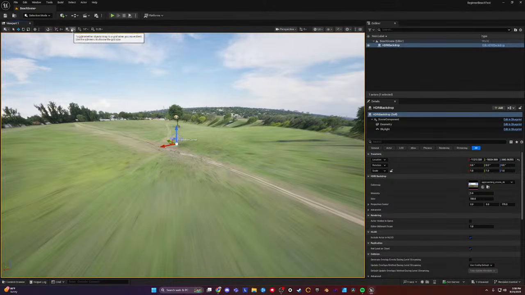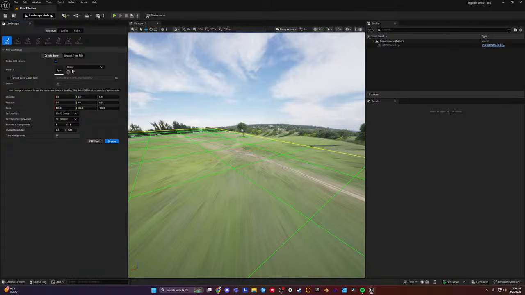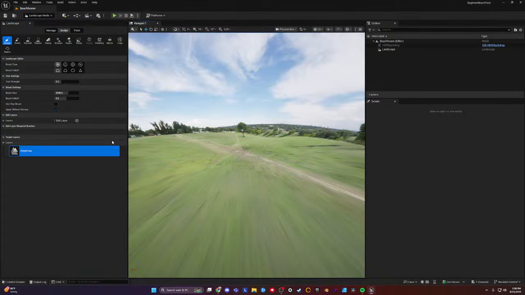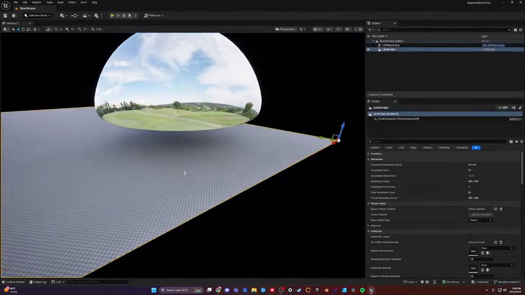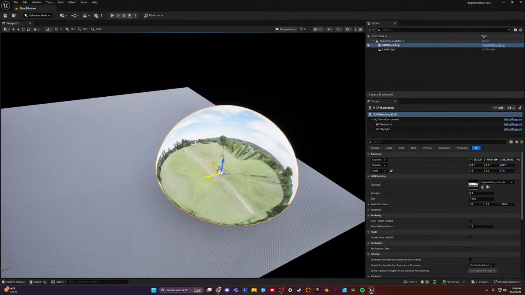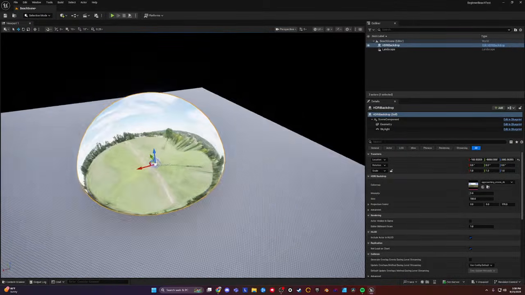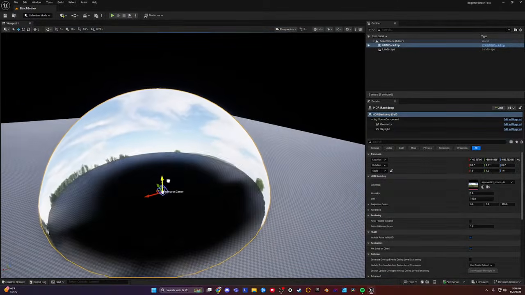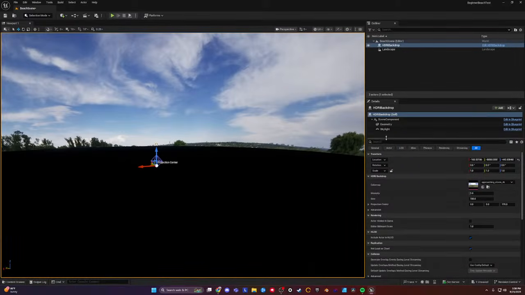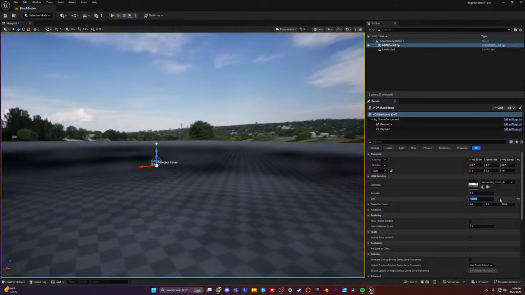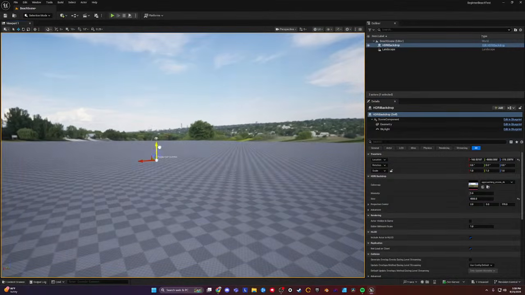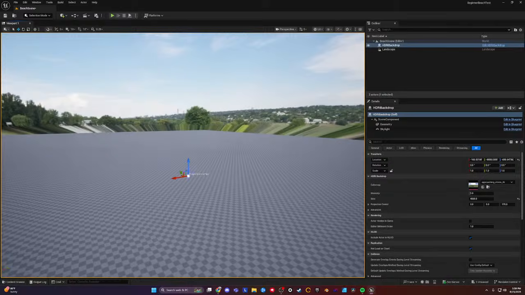The next thing we can do to get a baseline of where a landscape is, is go over to landscape mode on the top left and then click create. So now we have a landscape. Then if I go back to selection, the reason I want to do that is now I can see that we're off on where to start. So I'm just going to drag this over and bring it down and then go inside. And then you can click on your HDRI and I'm going to make the size 4,000 to start and adjust as needed. So that's looking good.